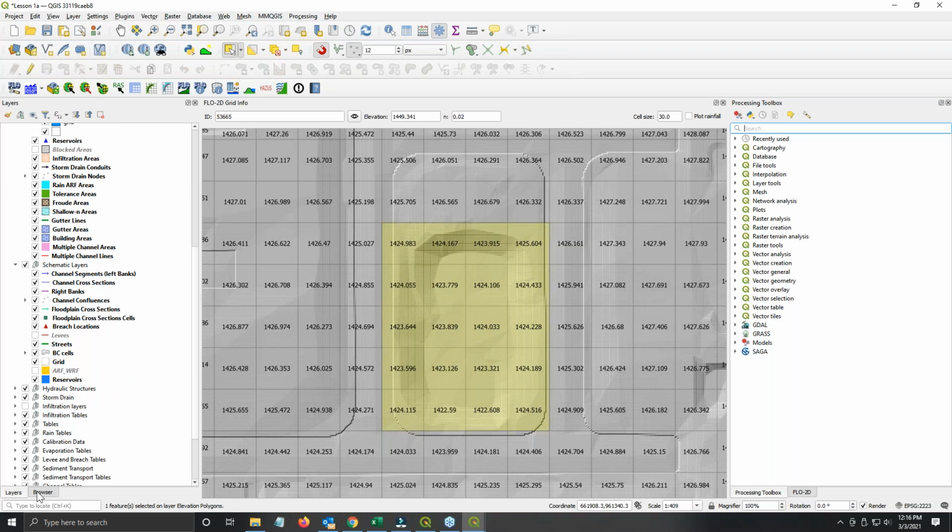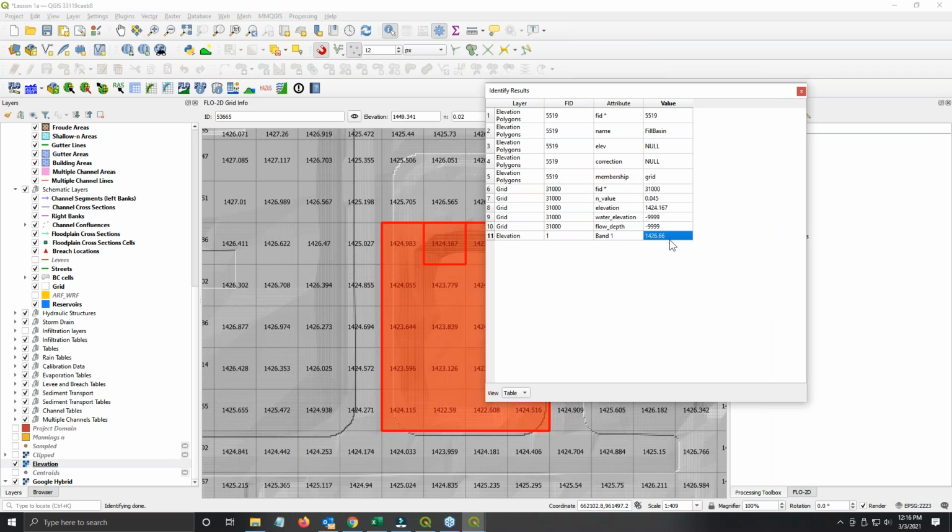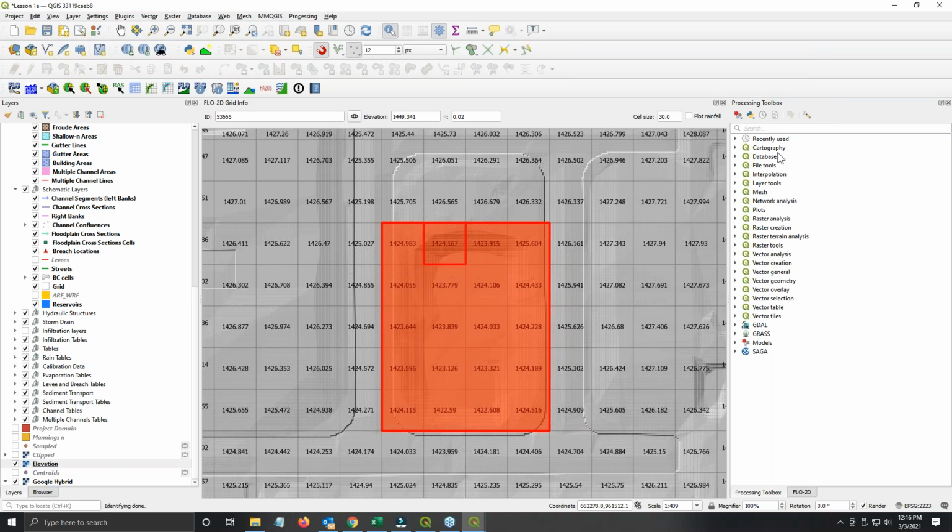So let's get kind of like the base. Let's get the elevation off of here. What I'm going to do is pop that rim elevation off this basin using the ID tool and the original elevation data. And so you can see here that my elevation was 1426.66. And if I come over here and I click, all right, I choose volume.